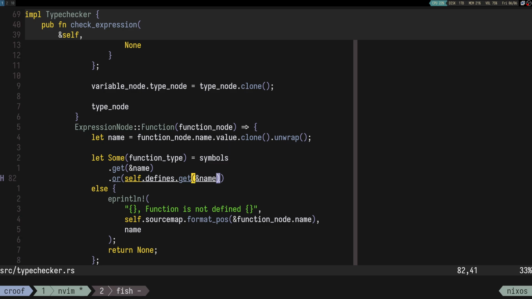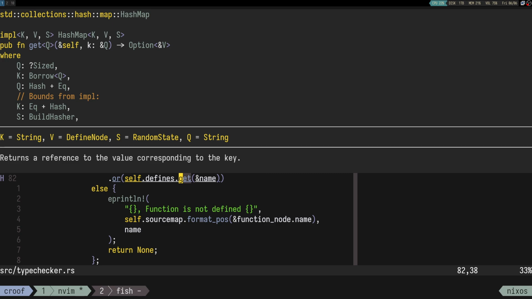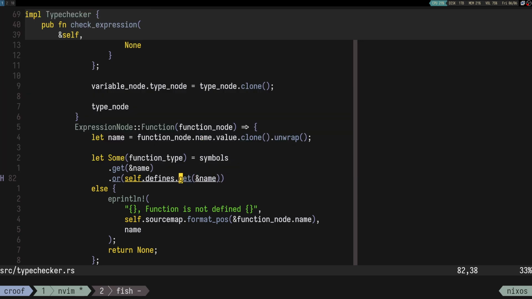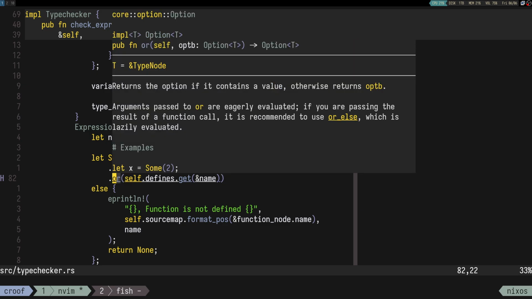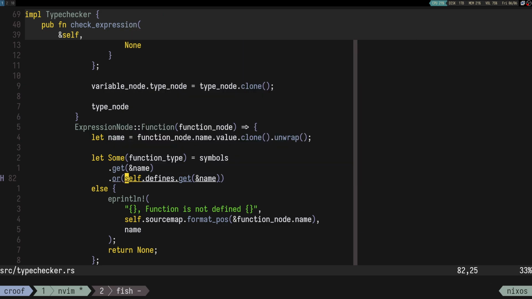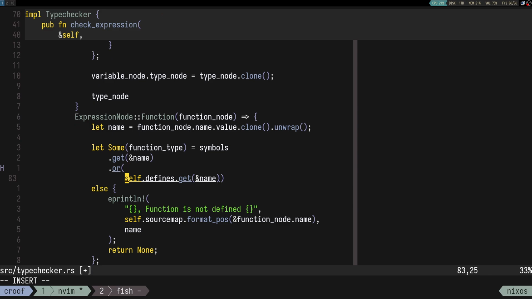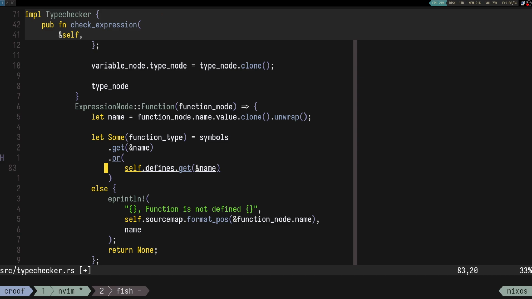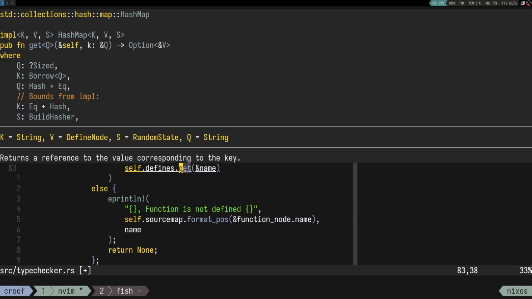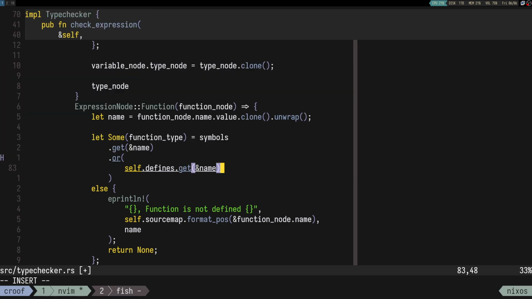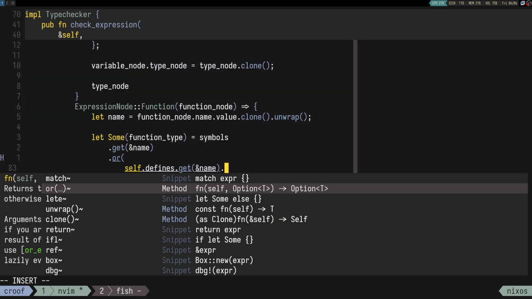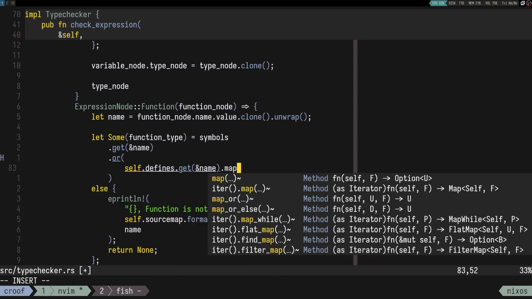So it's kind of this part. This one is a get. Let me just do it like this. So this one is going to return option. If I do a map, I can do a map.